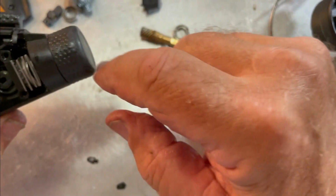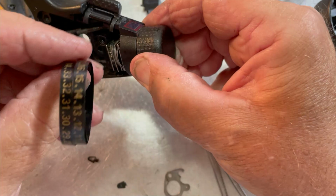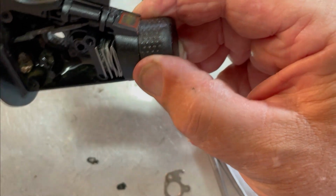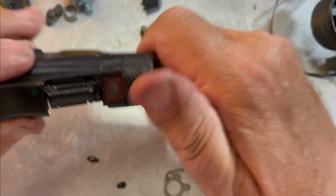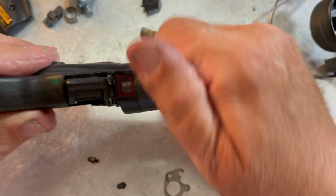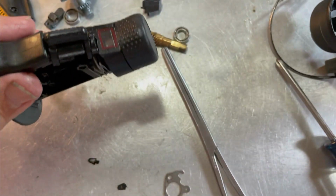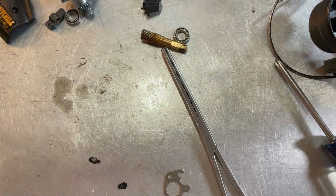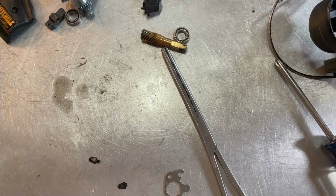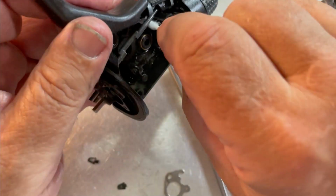I would never recommend taking that apart unless this tape is broke off in there and it's jamming things up, which this one kind of was a little bit. So it's out of there now. You've got a blank window to look at. You don't have a number in there anymore. You have to adjust your drag by hand now, by feel. Or you can do it like other people and put a scale on it so that you know what your drag is. All right.